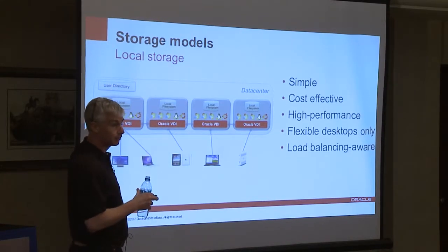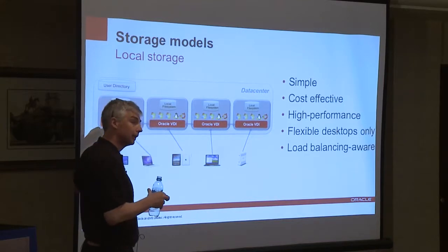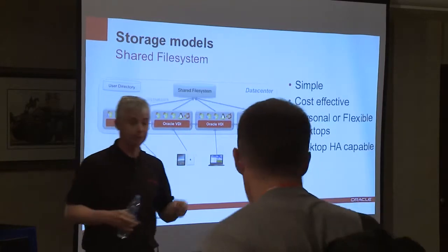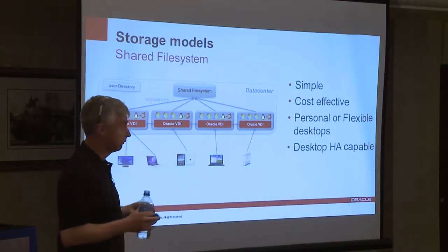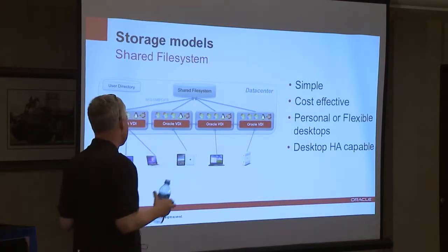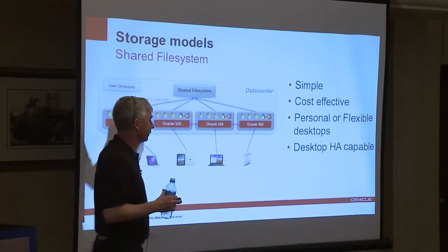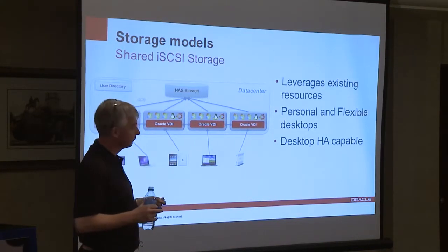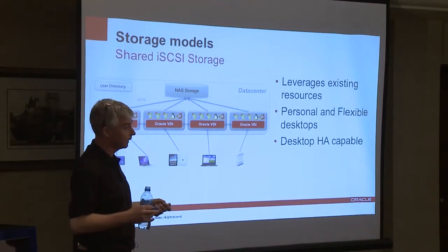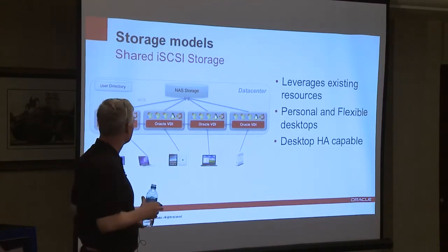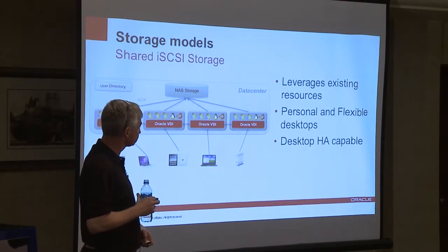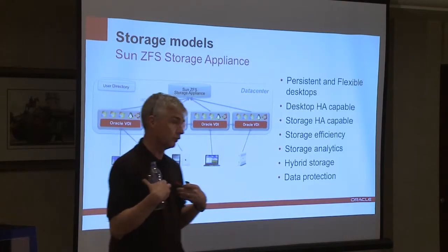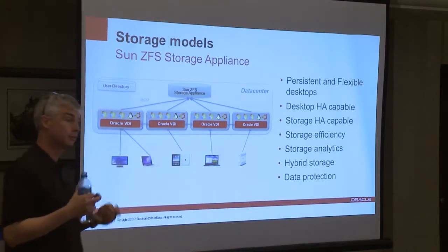You can't have a persistent desktop here because what if this server goes belly up? Obviously, how do you move that over there? So for that reason, we have shared file system usage. That could be anything like an NFS or SMB linkage, which gives you a degree of resilience. And we also have, for high performance, support for third-party iSCSI or NAS devices, where we talk iSCSI to those things. And then finally, our high-end or Rolls-Royce solution is our own storage technology, which is called the ZFS storage appliance.